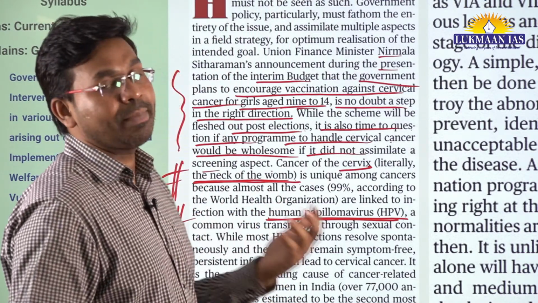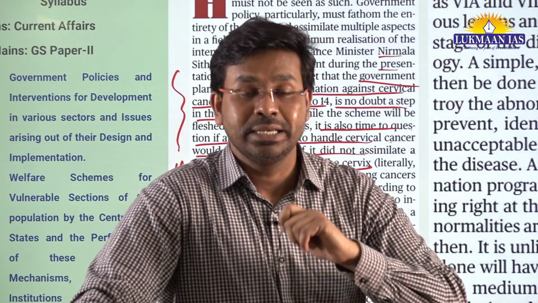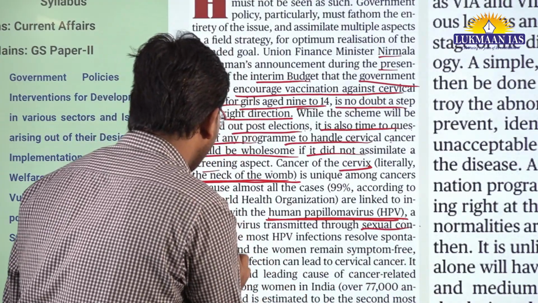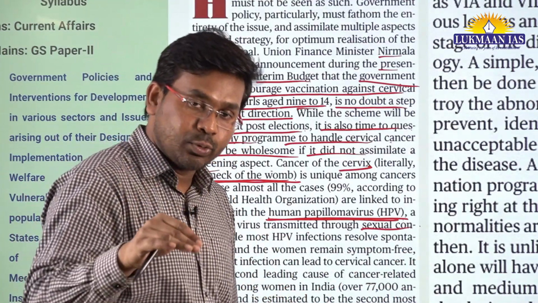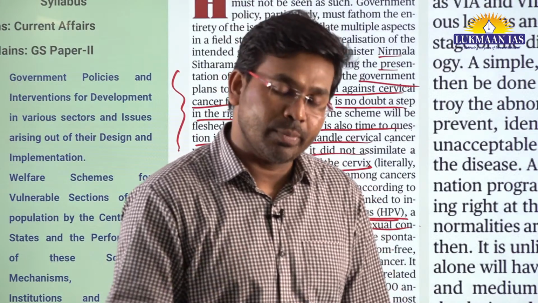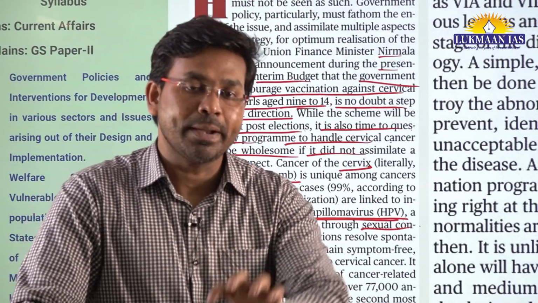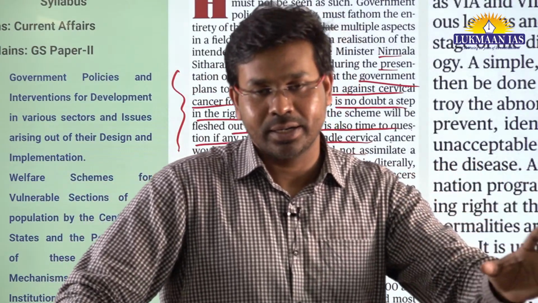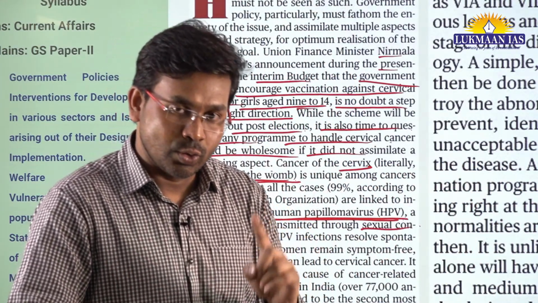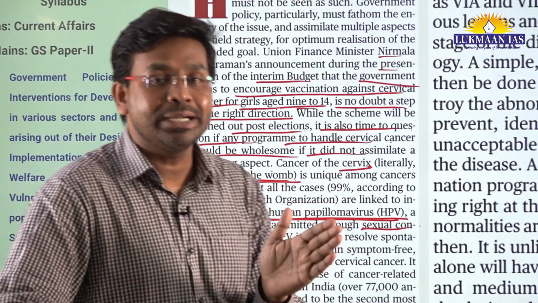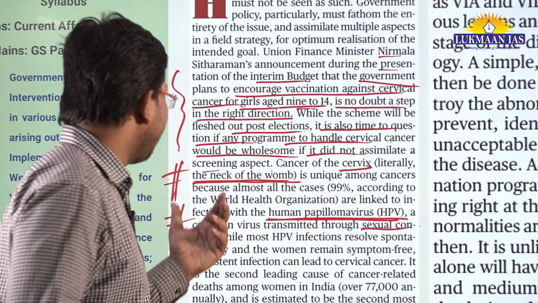And how does the human papilloma virus infect people? It is transmitted through sexual intercourse. Whenever there is sexual contact, if a person who is affected by HPV, there is a likelihood that the person may transmit the virus to his or her sexual partner. Through this, cervical cancer happens, but this is a treatable disease, right? It can be treated, and the treatment methods are also mentioned in this article.